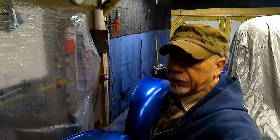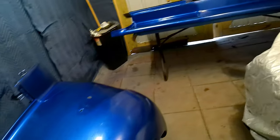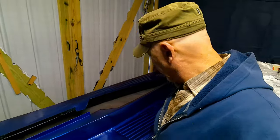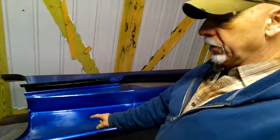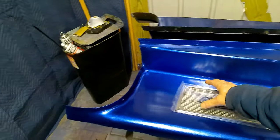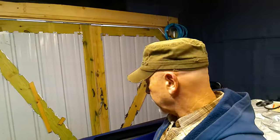Okay, so these panels have had time to dry overnight. Bodywork is not the greatest on them. I know this. These running boards were kind of pieced together, and these lines didn't actually match up. So what I decided to do is just fill this in and smooth it out. And I got these step plates from Chevy's of the 40s. And we're just going to mount that right in that area. Something like that there, on both sides, just to kind of dress it up a little bit.